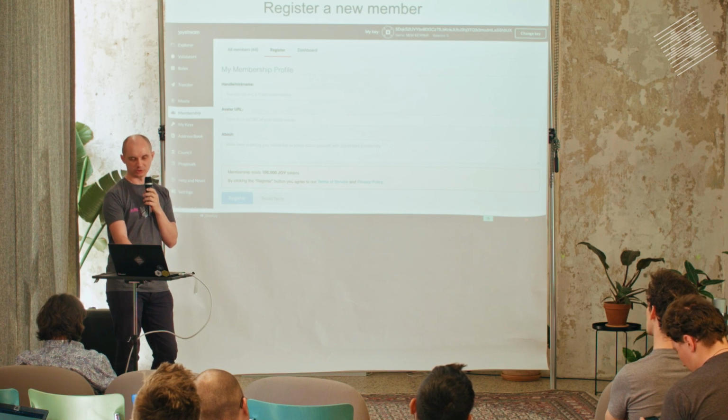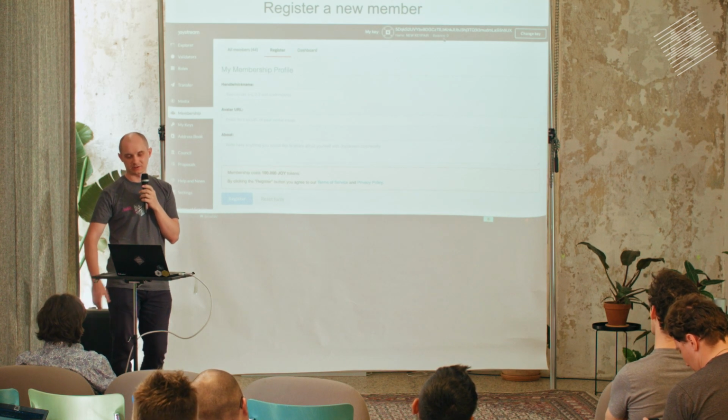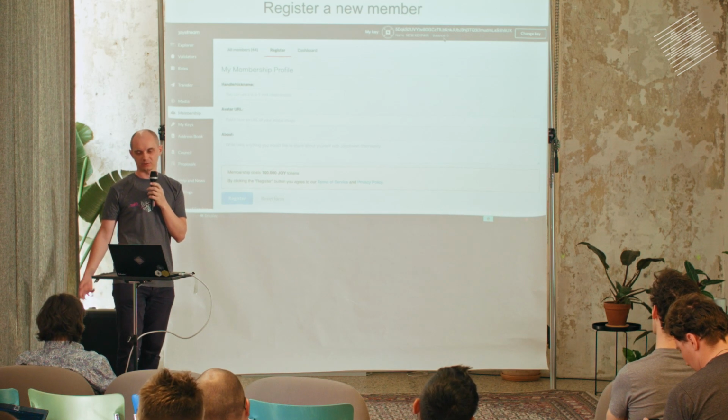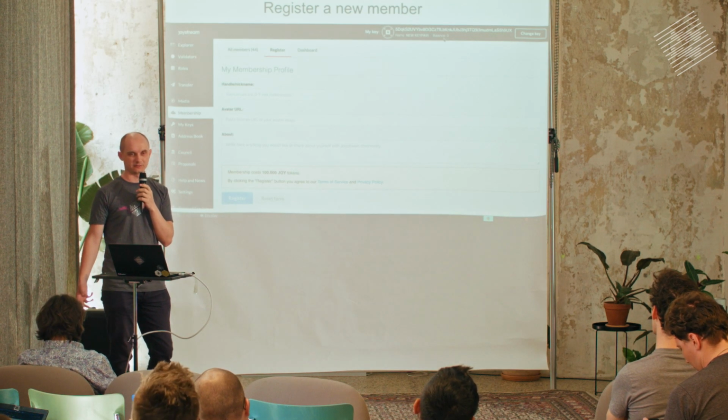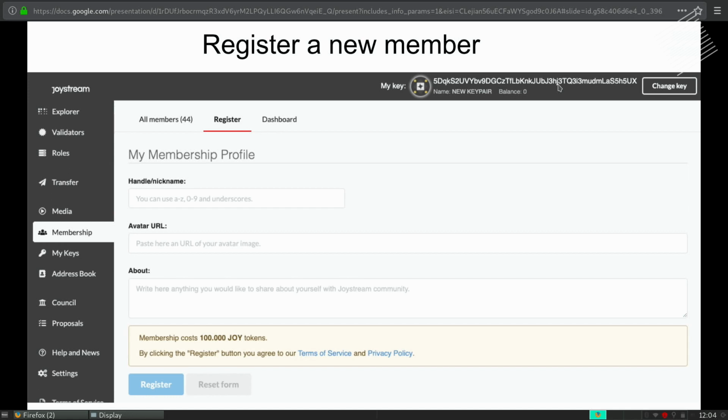So we decided to put it on top, like in regular social applications and websites. You have some notion of an account that is used by default, the current account, and we have this small widget on the top right corner. So if you go to any form that is required to create, sign, and send a transaction, it will use this global current key.